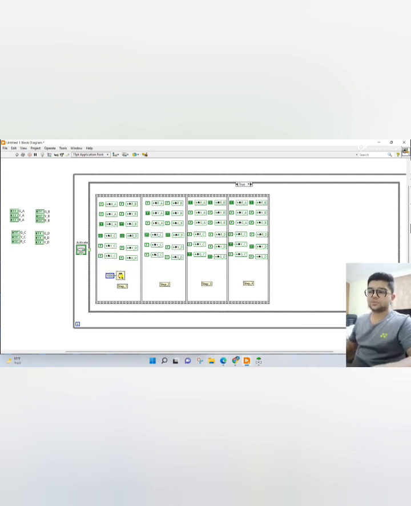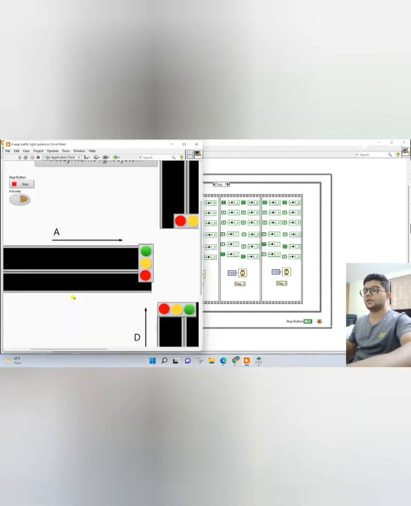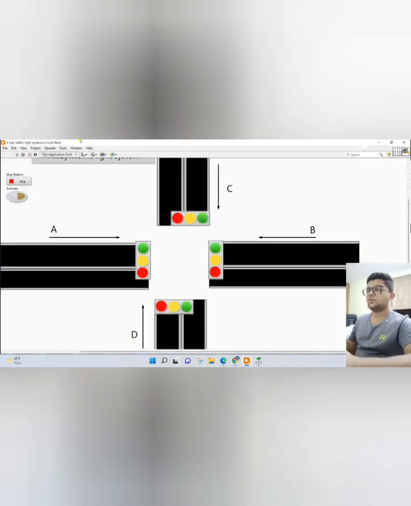You can change it as per requirement, but right now I'm using only 1 second for every red and green like this. Save, press Control E. Very, very important, guys. First let me test, after that I will tell you the one important thing. First let me turn off all this part. Click to continue run. Now let me click to activate, and you can see it's working. Maybe it's working well. Okay, the timing is high.